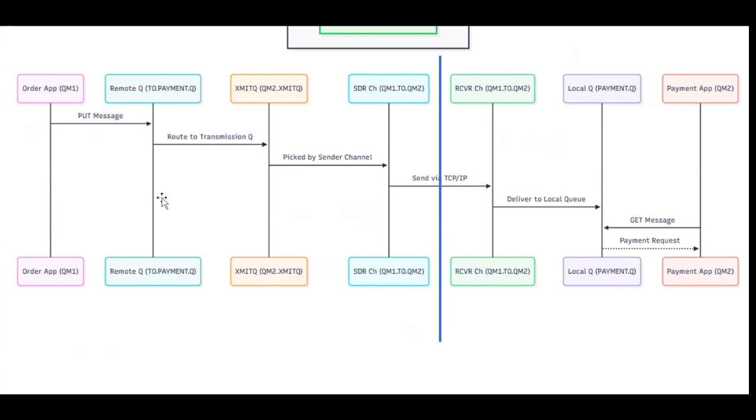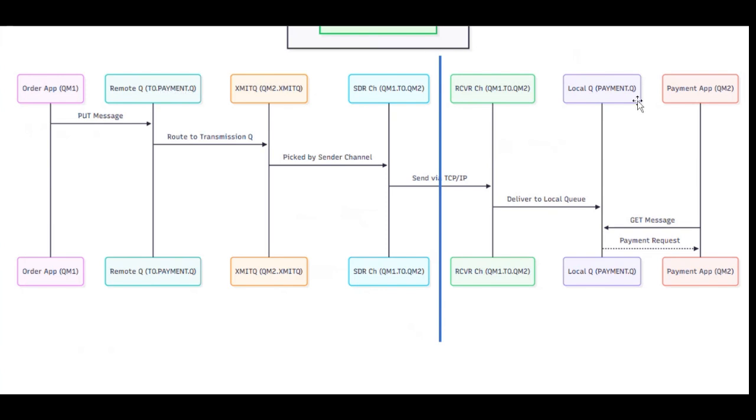So both the queue managers are hosted on two different MQ servers, maybe on two different environments, right? So order application QM1 puts the message in the remote queue, and this remote queue contains the details to payment queue, which is on the other side.